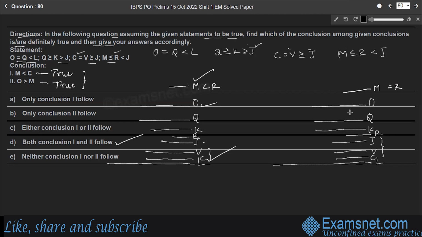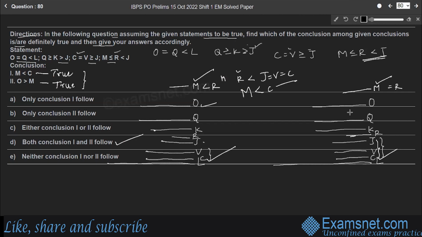So look at second case also. Right? So M less than C. So line M and C. So less than C. Because of R less than J. Though J, V and C are equal, J is equal to V is equal to C, but R is less than J. Therefore, R is less than the remaining lines V and C also, and M less than C. So M is less than R. In this case, second case, M is equal to R. Therefore, we can write M in place of R. So M less than C, a true conclusion.